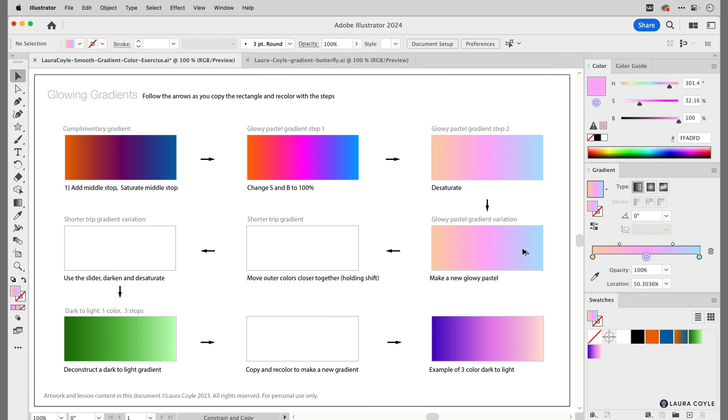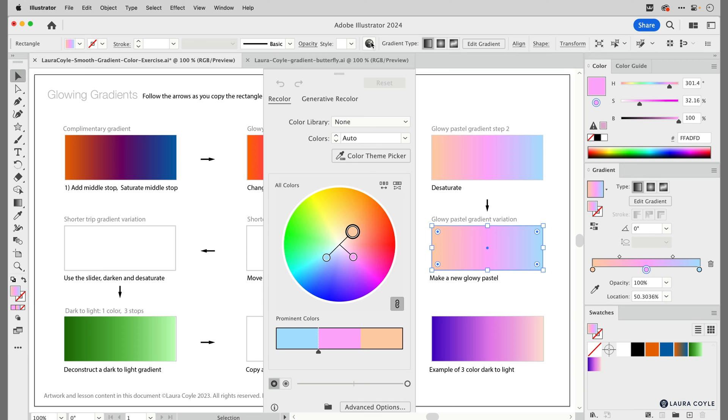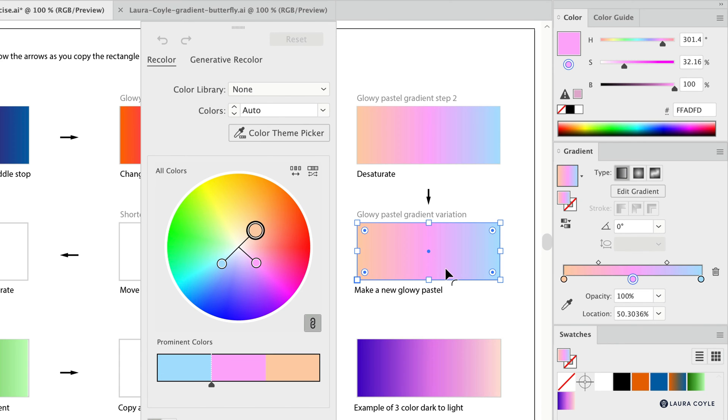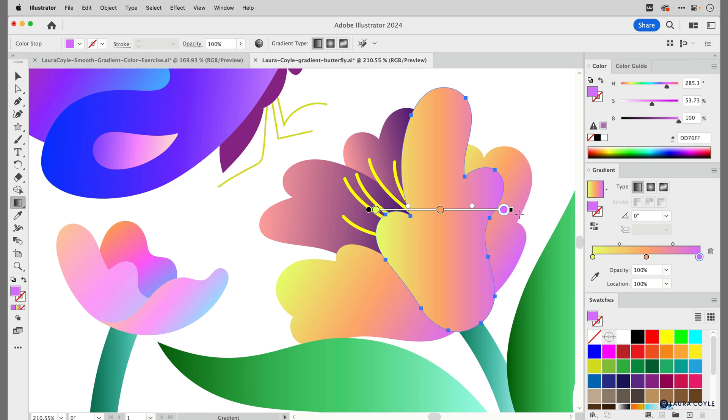Let's take this, copy it and drag it to the next space. This step is about knowing that once you set up a beautiful gradient, you can use it in recolor artwork like a template to make other gradients. I'm going to hold down the Shift key — because I can also change the hue while maintaining the saturation level — and I'm choosing this sort of yellow and purple with a beautiful orange in between, kind of a sunset look. Once you set up a gradient you like, you can use it as a template to very quickly come up with another color combination. Then use the gradient tool and gradient panel to change the angle and customize to fit your artwork.